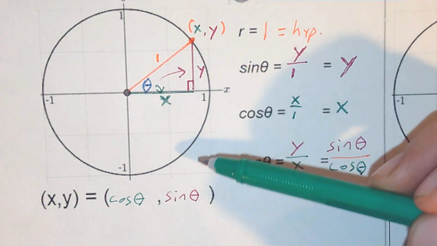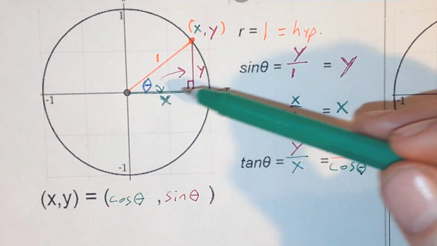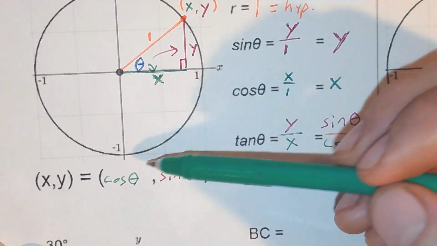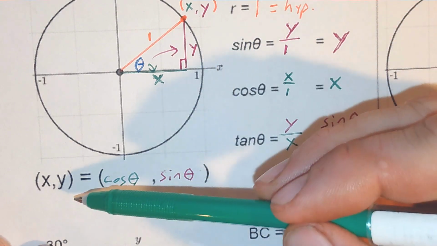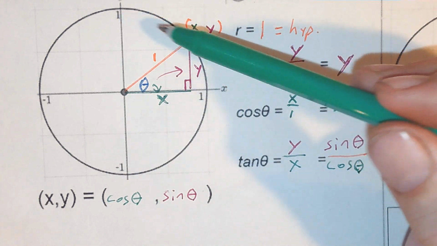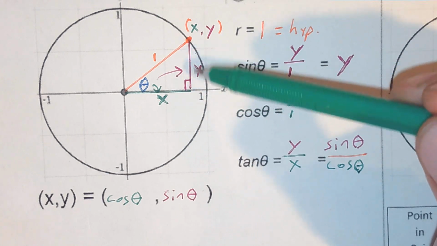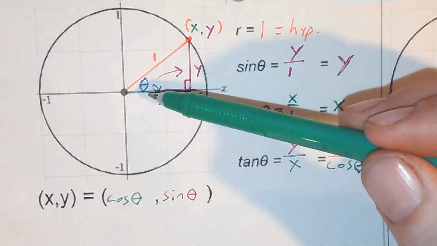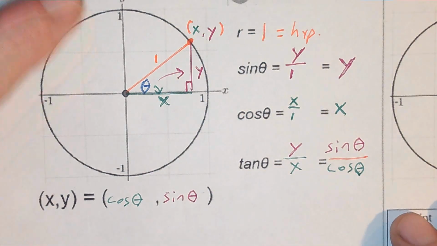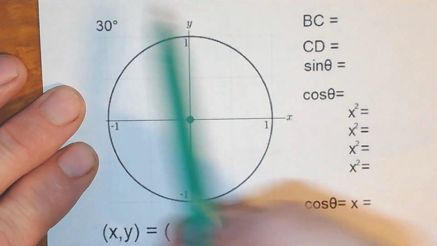Okay, in generic terms of theta, right? So I don't know what theta is right now. I don't know what x or y is, right? So just in generic terms, you can identify cosine and sine as the new points for this point on the circle, right? Your sine is y, your up and down value, and your x is cosine. Okay, so let's move on to an example for your 30 degree one here.